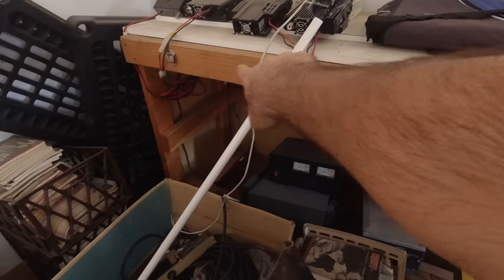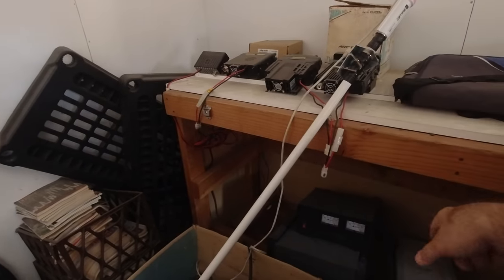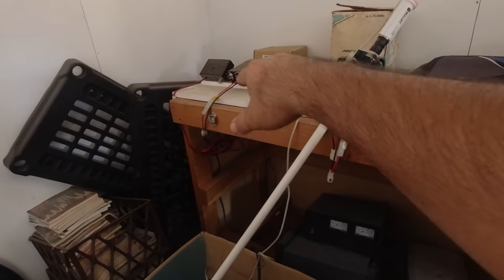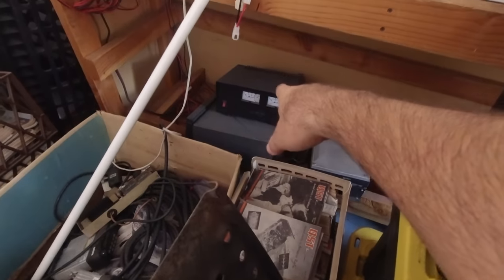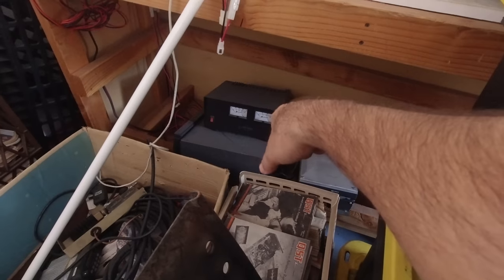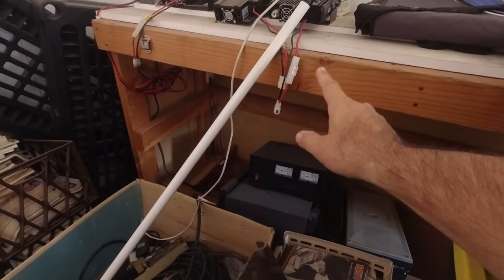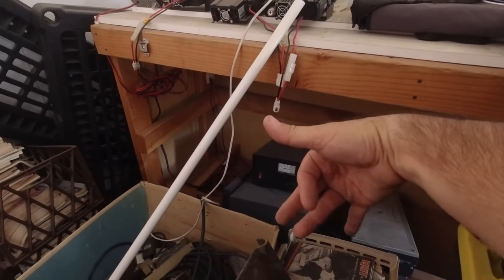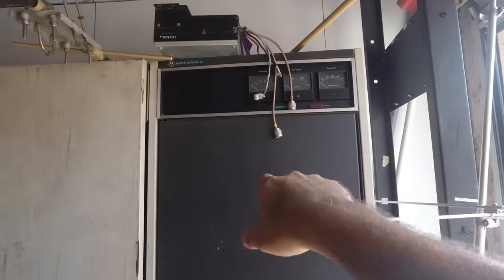This whole table right here is a rolling table I used to take to hamfests to display radios — set up and kind of sell radios, with displays lit up that people could punch buttons on. That's a good Astron power supply — an old 30 or 35 amp unit, very heavy. I've got two or maybe three of those. Someone in Dallas–Fort Worth who's newly licensed — especially youth — I will donate one to you for a home base station.